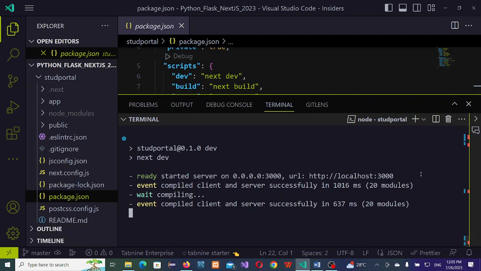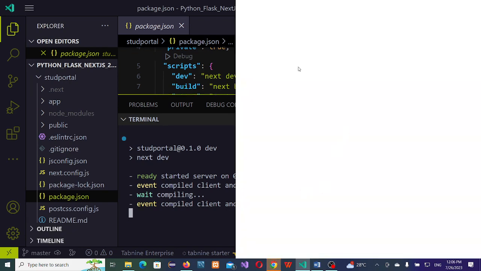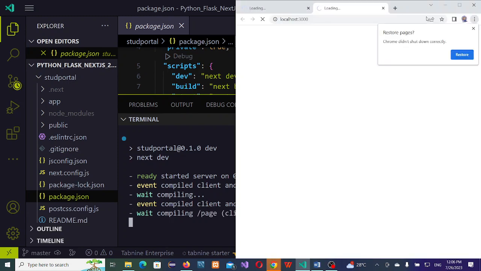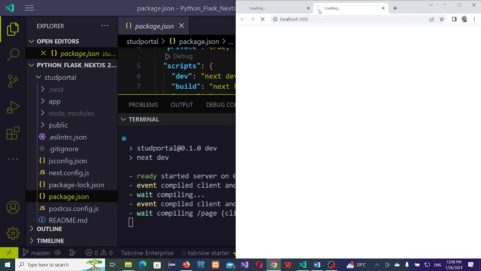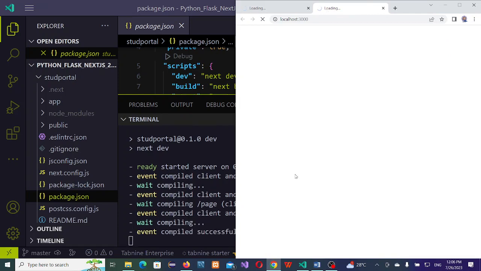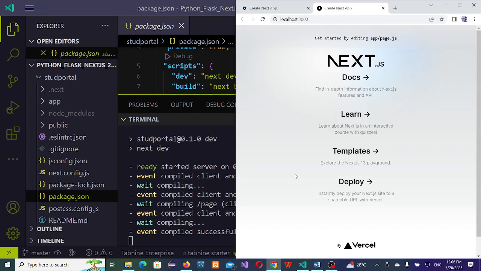Alright, so then you hold down your control key and click. It will try to open the app for you in the browser. Okay, I clicked twice. So here it's opening your application. This application contains nothing but what comes handy from NextJs itself. We haven't started adding anything in it. So this is what you see.